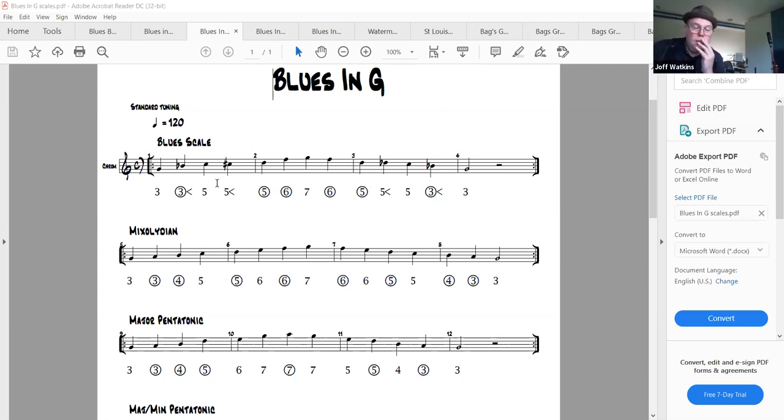The other thing you can do is the same with this note. So blow the five, push the slide in. This gives us this C sharp, D flat. It's another really bluesy note. That's the equivalent of bending four on a C diatonic. Okay, so if you're playing up and down, just mess around.